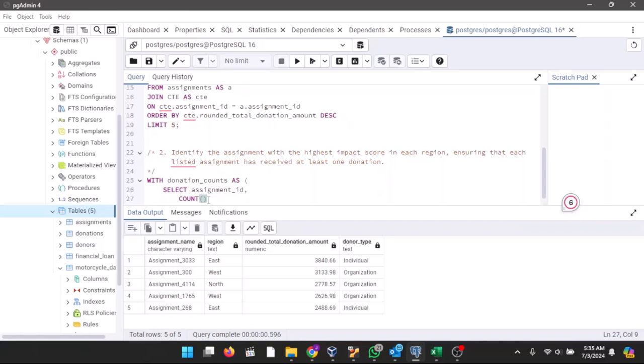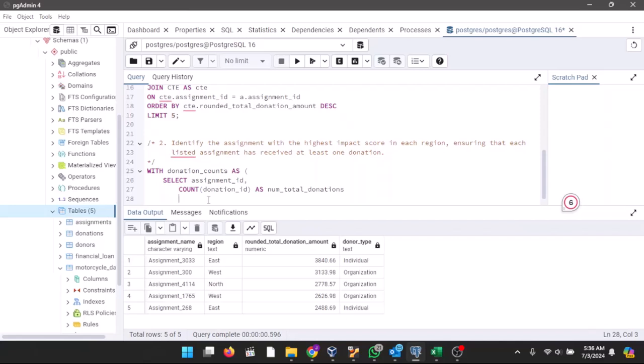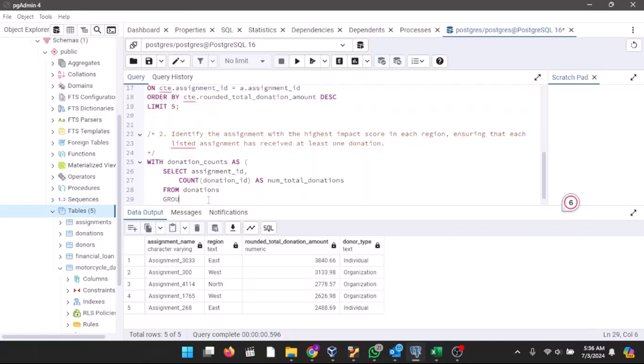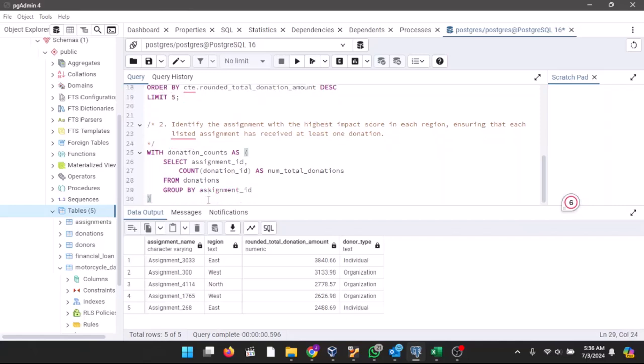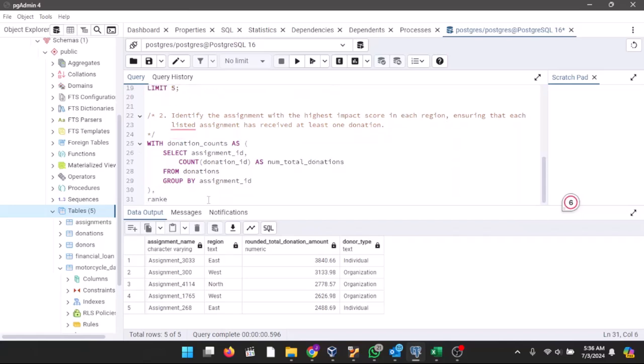Unlike the first one, where I used a CTE just to show that I'm using a CTE, this one I named donation count, meaning that I'm going to use this CTE to count the number of donations that came through my data set. So I selected the assignment and counted the donation ID from the donation table. Then I grouped by the assignment ID. Basically, that is the content of my first CTE.